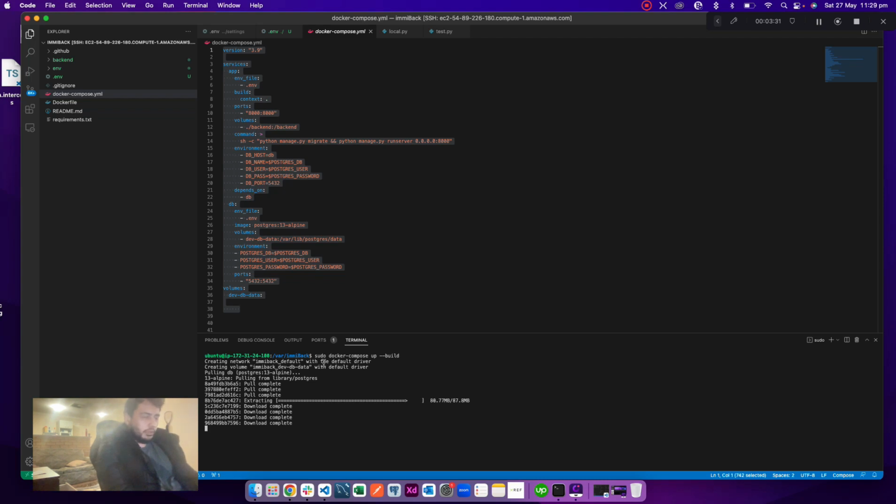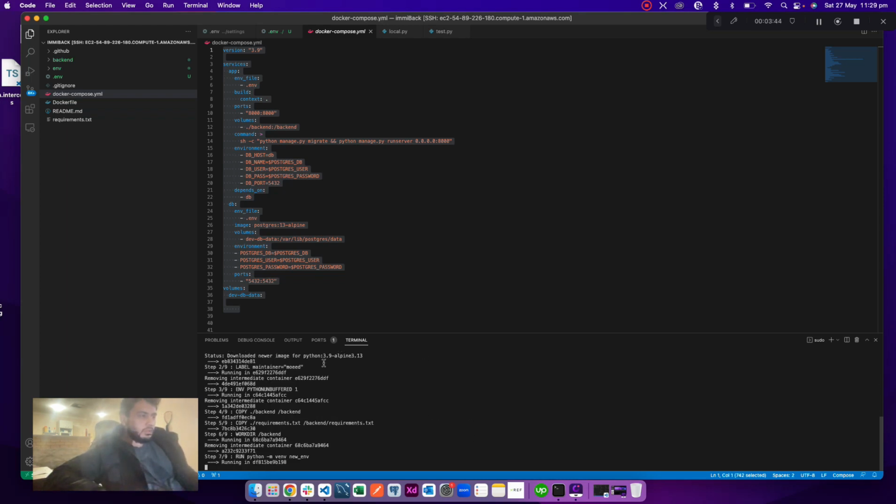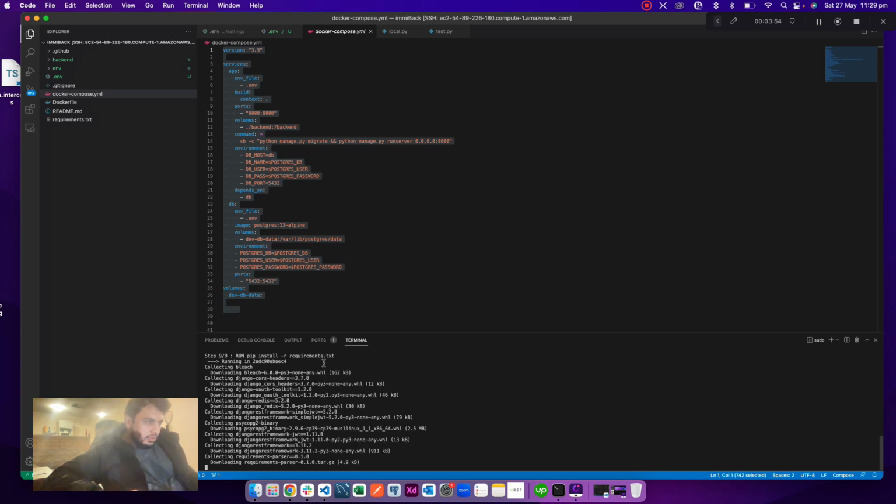I don't want to pause the video. I actually want you guys to see whether this runs successfully or not, if we do run into any issues, and if we do, let's just resolve them together. But yeah, I think this should be good to go. So it's installing. Yes, it's running the main Dockerfile commands, which is installing, setting up the env. It has activated the env, running pip install -r requirements.txt.